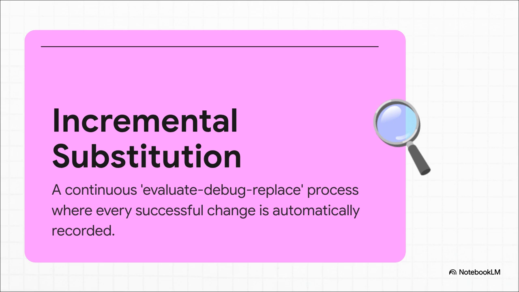This whole process is called incremental substitution. And what it does is it totally replaces that old edit, compile, run cycle with a much more fluid conversation with your program. You evaluate code in the live environment. If it works, boom, it's in. If it fails, the debugger pops up. But, and this is key, nothing is recorded. This just fundamentally shifts your focus from managing files to curating a history of successful ideas.